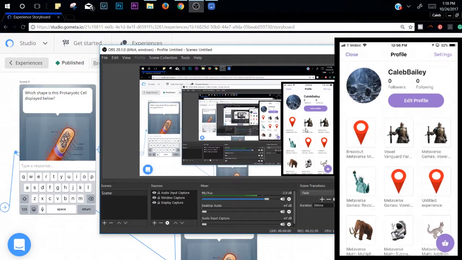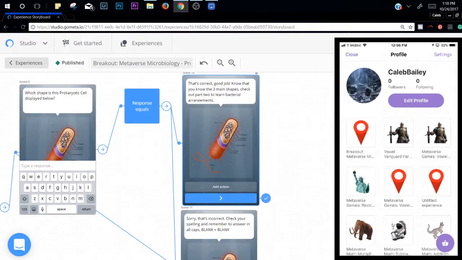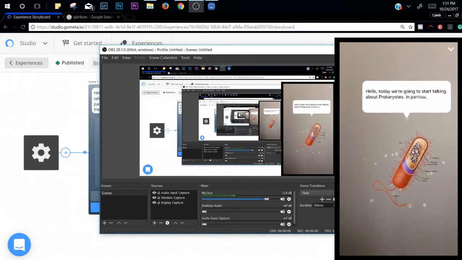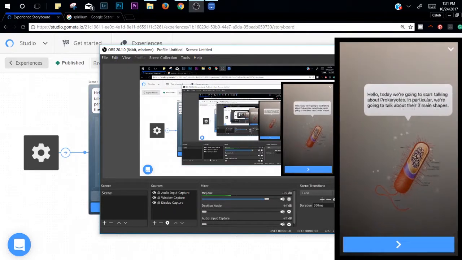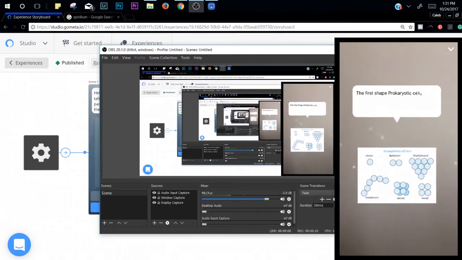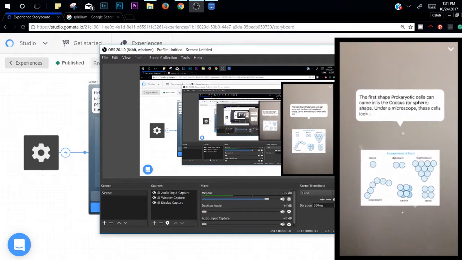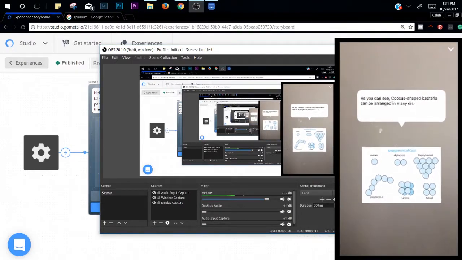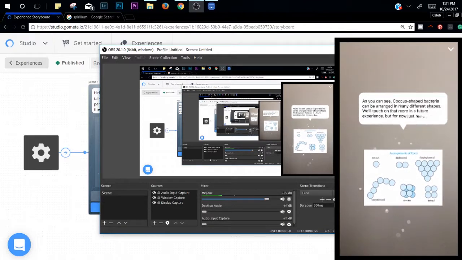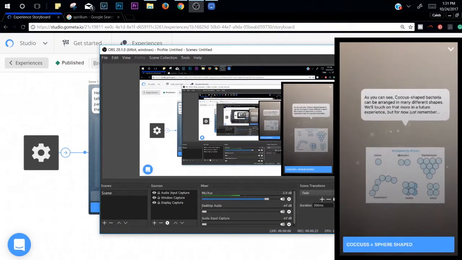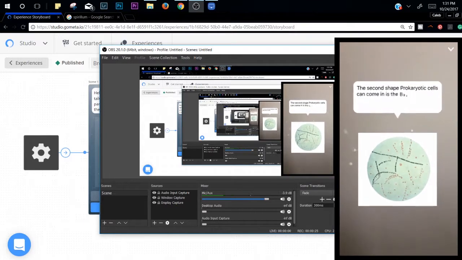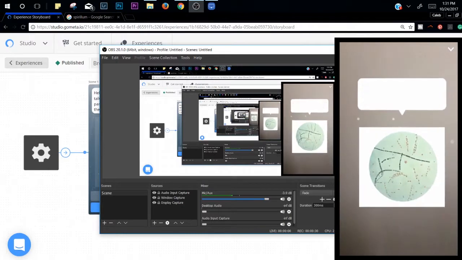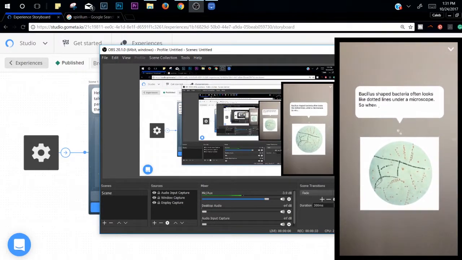But okay, now we just need to test out the experience. Hello, today we're going to talk about the prokaryotes. Alright, first shape, come in under a microscope. They often look like dotted lines under a microscope.